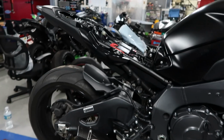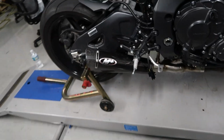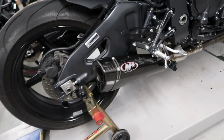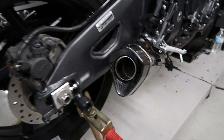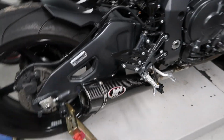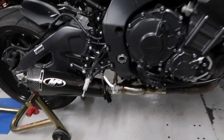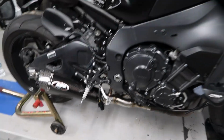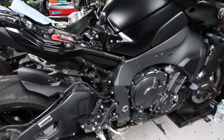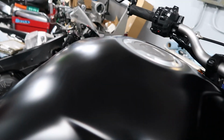So I just wanted to show you this exhaust. It's honestly kind of like their Street Slayer style. It just has a longer chamber here, but the tip does look pretty good. I like this new cut that they're doing instead of those oval cuts. This is a much cooler cut. I do like it, but like I said in the past, I like M4's product. I feel like you get a good amount of quality for how much they're charging for their pipes. But let's do a sound check real quick.